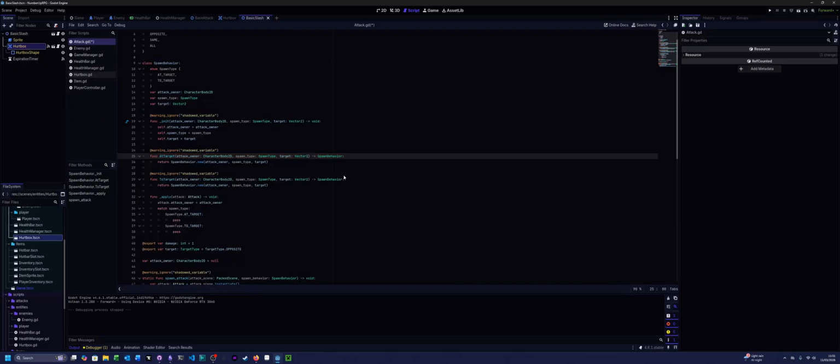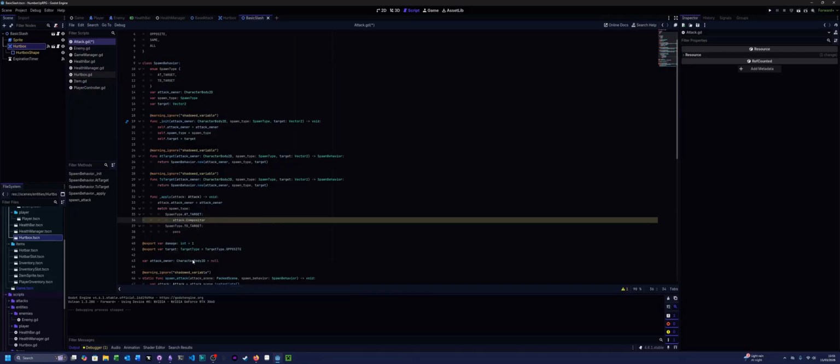Maybe we do it based on local position. Yeah, I think it should be local position. So that'd be attack dot position equals target.